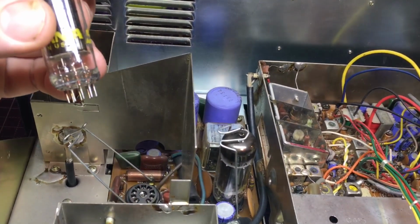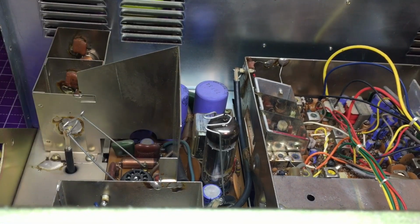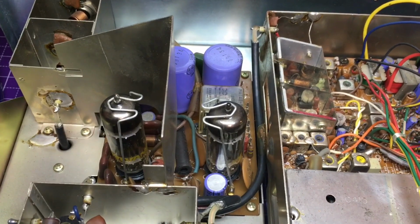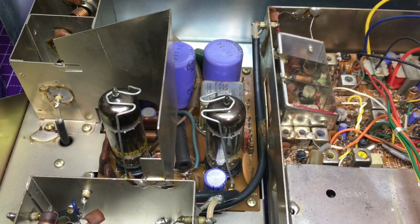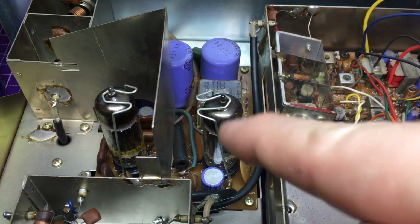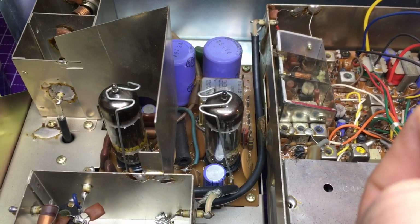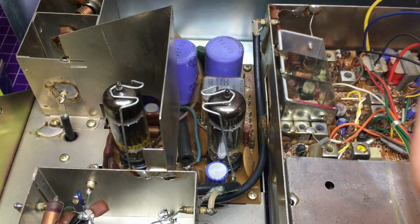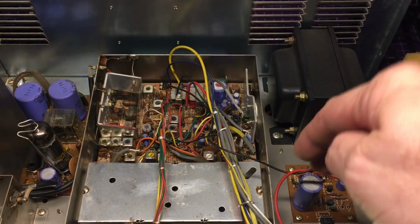All right, well, let's go ahead and put all this back together and give it a test tomorrow. Now, of course, I also heard that these did come with different tubes throughout different time periods, and it looks like these are the holders for this particular tube on both of these. So the ones that Mr. Steve has, will they work? Let us know.